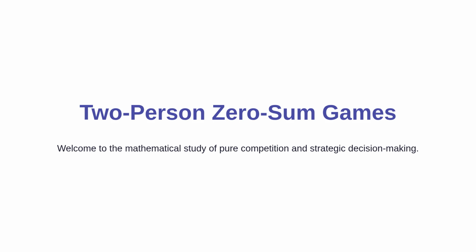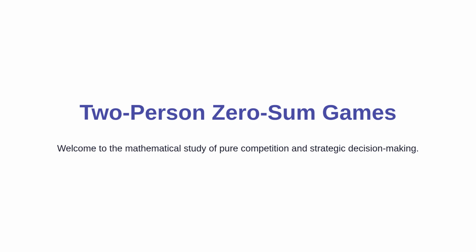Welcome to this lecture on two-person zero-sum games. Imagine you and a friend find a $100 bill on the ground and decide to play a game to see who gets how much of it. If you win $60, your friend is left with exactly $40. Every single dollar you gain is a dollar your friend loses. The total amount of money never grows or shrinks, it just shifts between the two of you.